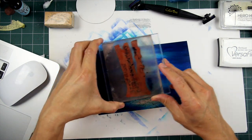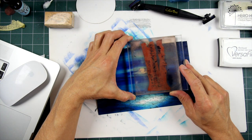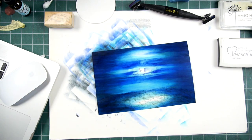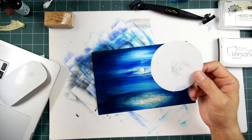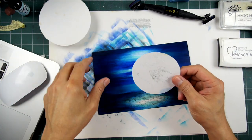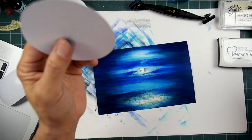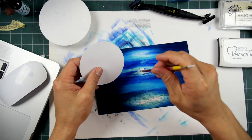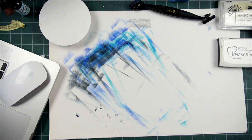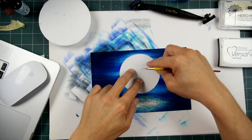Okay, so trying to figure this out. Now, I cut out these little templates right here for my corona. I have to figure out the center point of all these. Let's see if I can hold this up to the light and see. Yeah, this one would be right here.